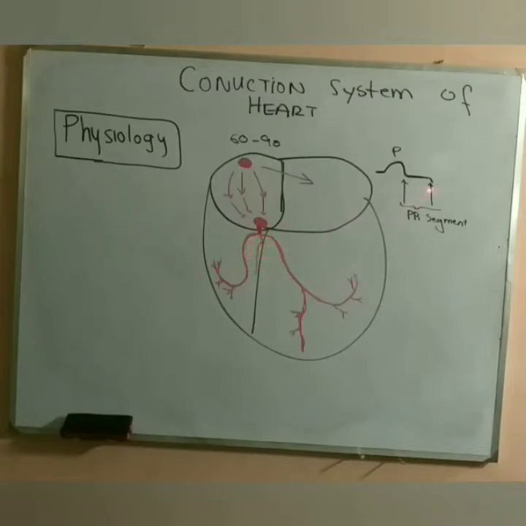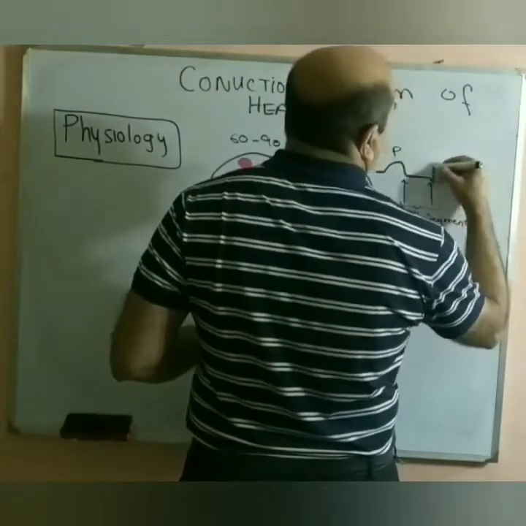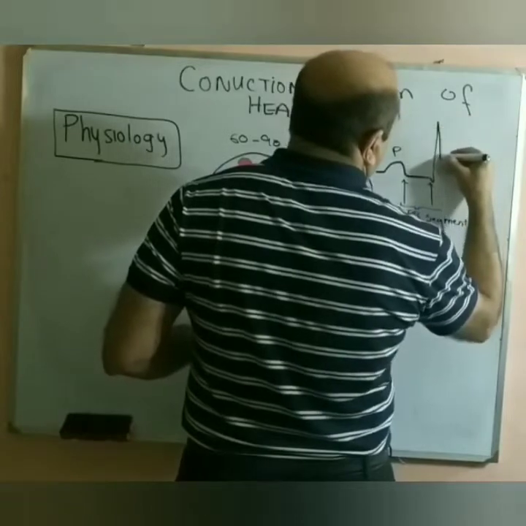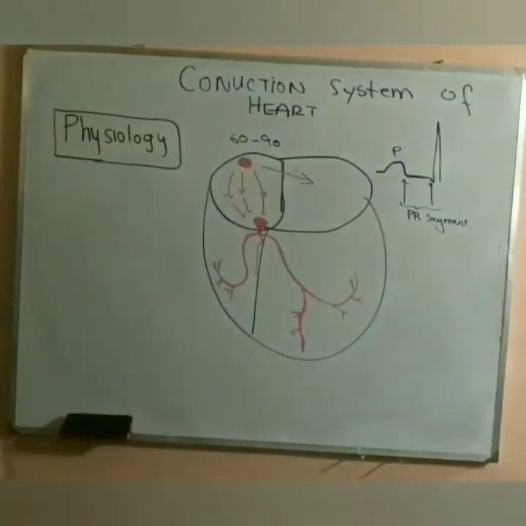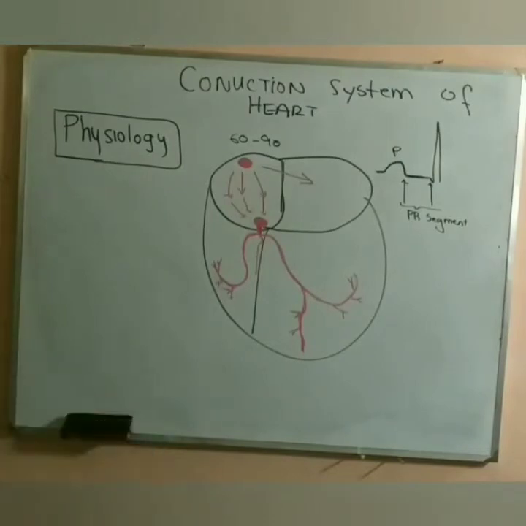Septal depolarization causes the formation of a very small Q wave. Then comes the complete depolarization of the whole ventricular muscle, right and left, almost at the same time, which causes the formation of a tall R wave. The wave of depolarization goes from the endocardium towards the epicardium. The R wave was formed because the wave of depolarization was coming towards the leads, so they saw it coming towards them and generated a tall R wave.